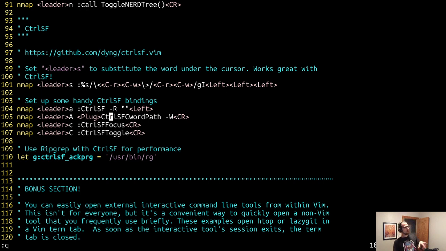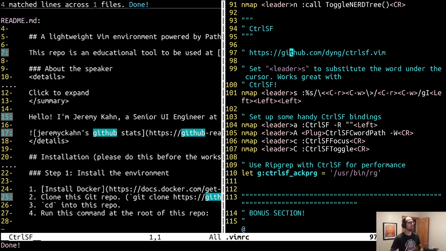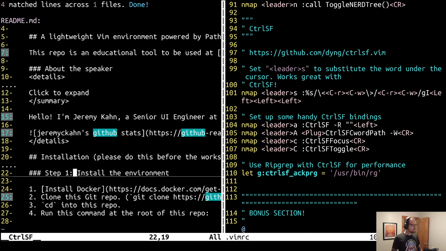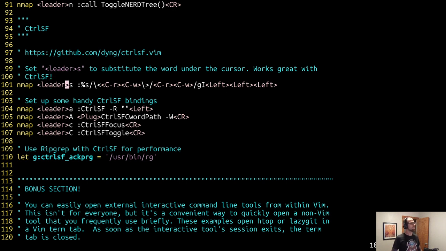Also, taking that a step further, if I wanted to search for the thing I just did, so it's doing a Control SF search with RipGrep, but for the word under the cursor, let's do that with the word GitHub. So leader big A. Okay, so now it's kind of turned that word under the cursor into a magical thing to search for, just like leader A, and it searches for all instances of GitHub in the project, which I guess didn't quite find it. Why didn't it find it in the Vim file? It should have. I don't know why not. In any case, maybe the vimrc is not mapped up properly. Anyways, it usually works. Of course, now that I'm live, it's not doing quite the thing that I wanted to do. But basically, it searches for the word under the cursor in the entire project.